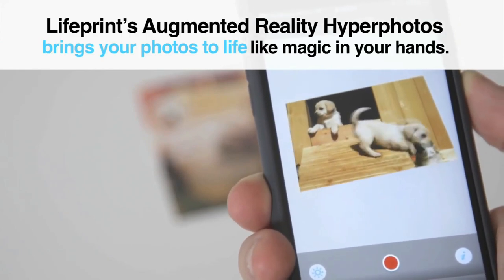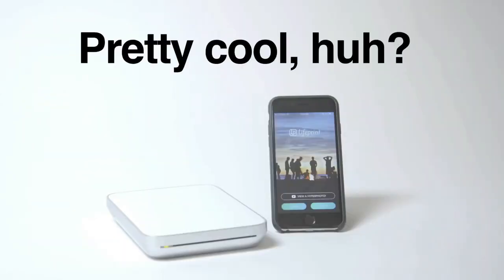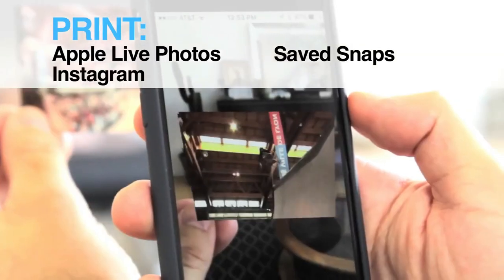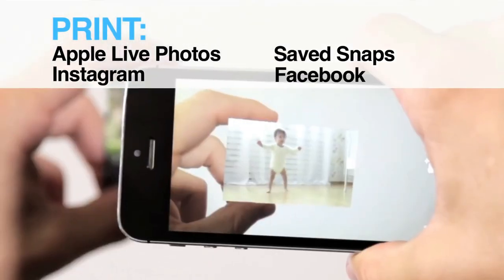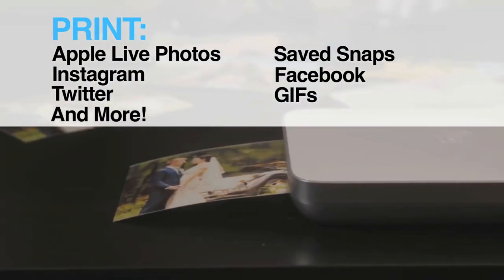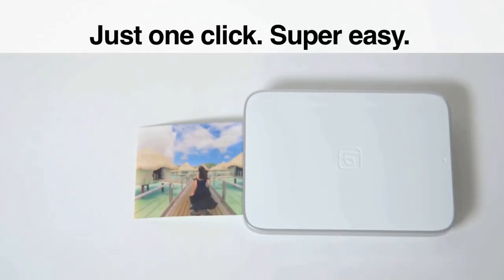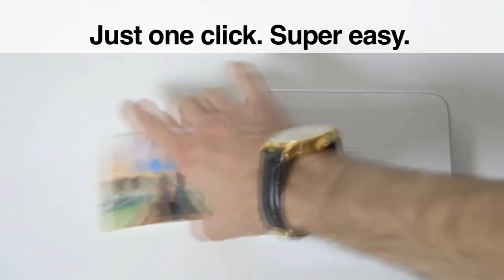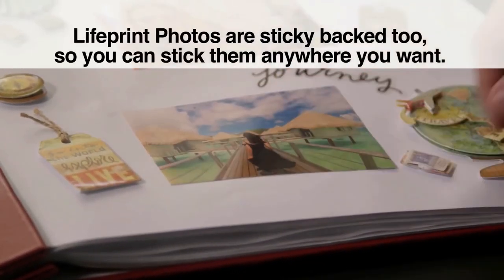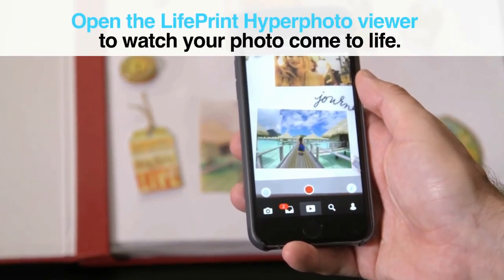Since the ink is incorporated into the sheets of paper, you don't have to worry about loading a bulky two-in-one paper or ink cartridge. However, the resulting 2x3 photographs were the worst of any portable photo printer we tested. The images were very soft, lacking any crisp detail, and we noticed subtle artifacts in areas of solid color. Colors were also muted compared to the other printers. On the positive side, the Lifeprint app has a lot of customization options, including the unique ability to turn a still photo into a short video through augmented reality — hover your camera over a printed photo and it will magically come to life for a few seconds.